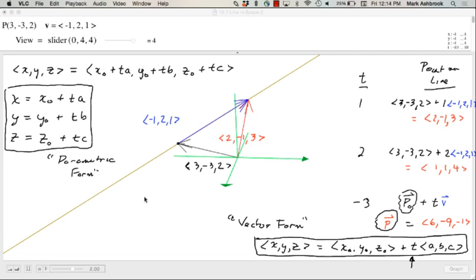Okay, so how can you test whether a point is on a line or not? We never wrote the equation of this line, which is easy. So write the equation of this line in parametric form. Go ahead, write the equation of this line in parametric form. Everyone do it? Write the equation of this one that we did in parametric form.